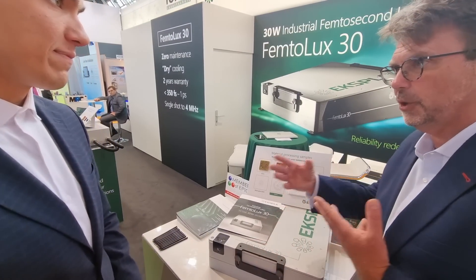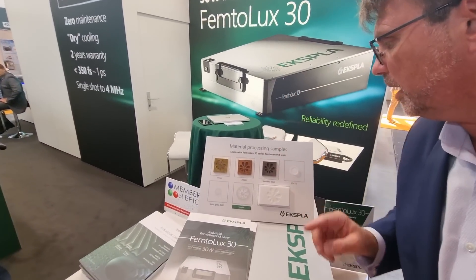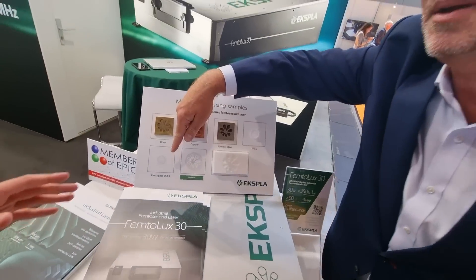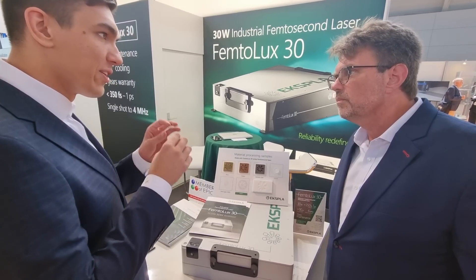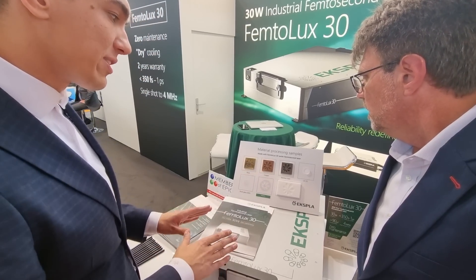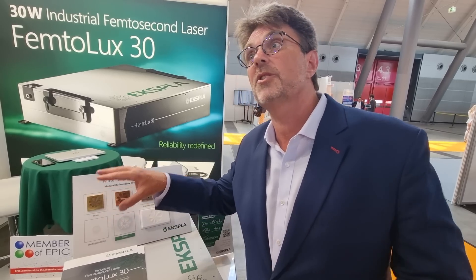So what that means is because you don't have this thermal variation, your laser is extremely precise and that's why you're able to use it for material processing. What blows me away right here — sapphire and shot glass D263. How are you cutting this without cracking? Is it because of the femtosecond? Yes, this is the power of femtoseconds. Due to the femtosecond pulses, you introduce very little thermal effect onto the material and so you get very good quality — no cracks whatsoever. The femtoseconds are perfect for brittle material processing. I've seen these materials processed in the lab before and heard a lot of foul language because of the cracks that occur.